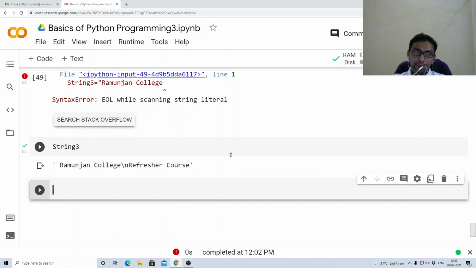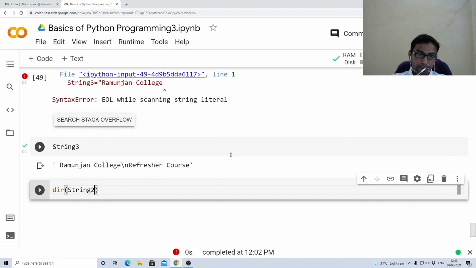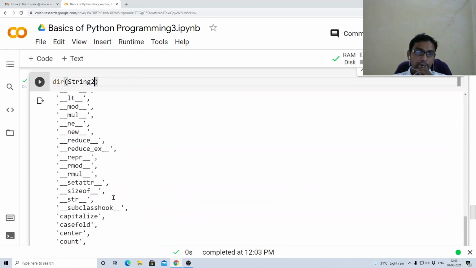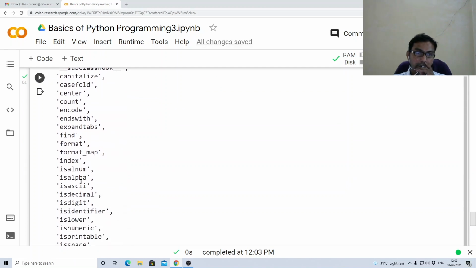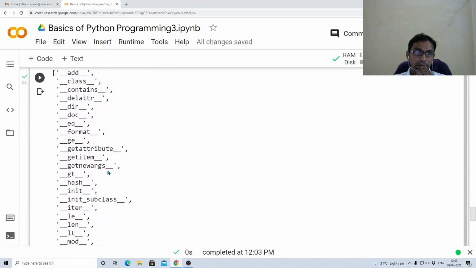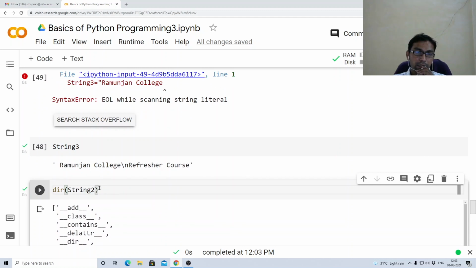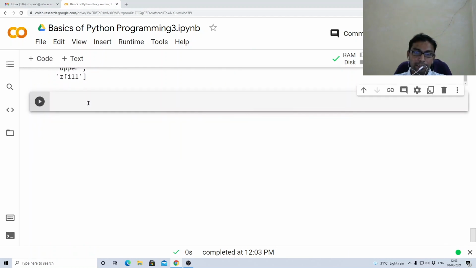right? So same way you can see the list of functions that are available with string using dir of, let us say, string 2. Let me give string 2. Let me show you. These are the, you see, capitalize, center, count, encode, ends with. You can explore all these functions. So I hope strings are not very useful for you people. That's why I'm not covering full details about strings, but I'll cover some 2-3 functions at least. So it supports slicing, it supports indexing.